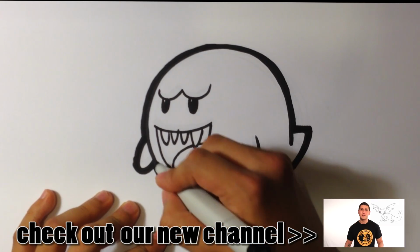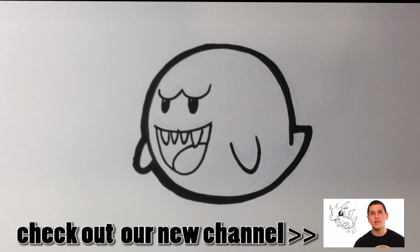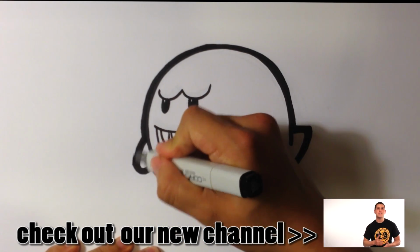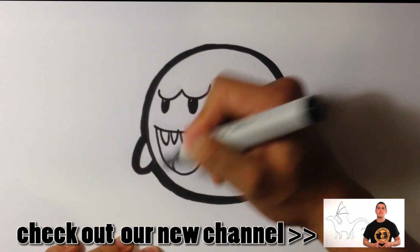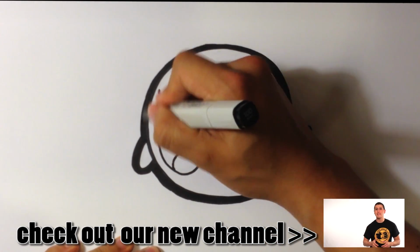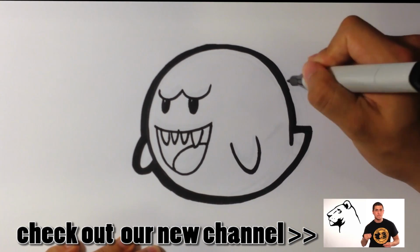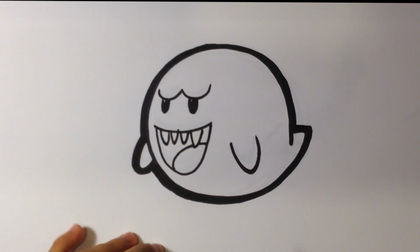See that line right here? That's too thick right there. I messed up. Let me see how it looks through the camera. See, that line's a little too big. The only thing I could do is try to even out into the rest of it, maybe. I'm just gonna try to balance out the rest of it, see if I can not make it stand out too much.